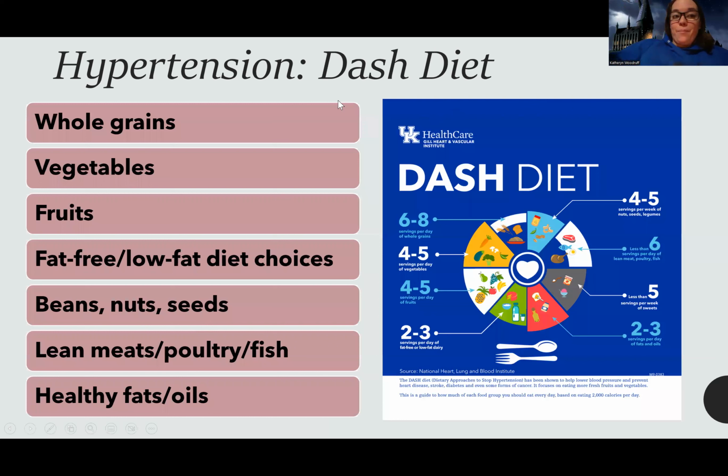So now I know you're so happy to talk about something other than meds. Let's talk about diet. I know y'all hate diet questions, but you're going to need to know your diet. As we go on, there's more diet stuff that gets scattered in. Effectively, the DASH diet. And this diet, again, is healthy for people with any cardiovascular disease as a whole, because it's just a generally healthy diet. Whole grains, vegetables, fruits, more fat-free or low-fat choices, so legumes, some lean meats, like white meats, poultry and fish, and then healthy fats and oils is pretty much where it's focused.